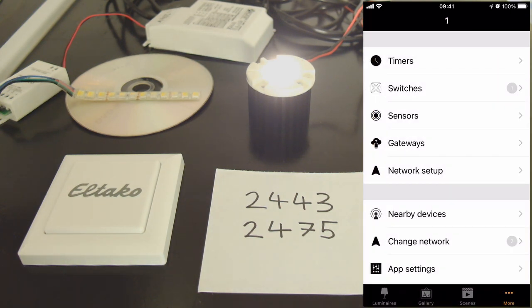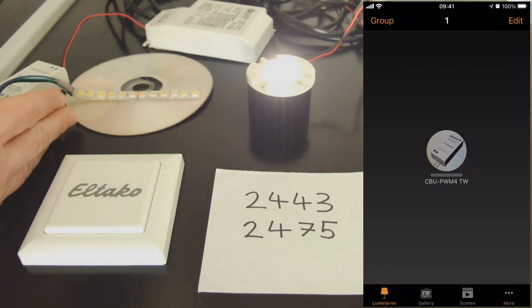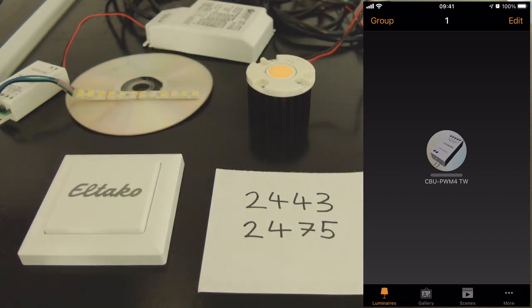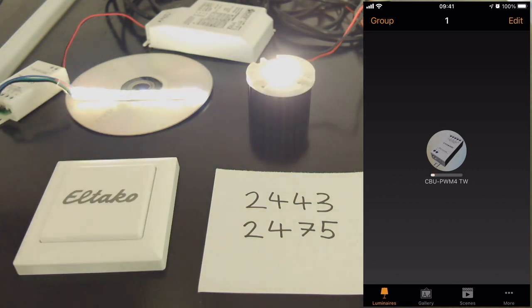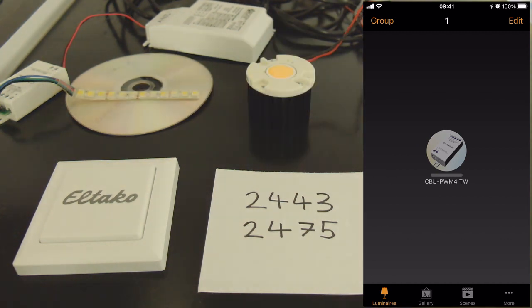Okay. So we're now connected to network 1. I will manually toggle on the light using the app. We're now in a situation where both lights are on, so in theory, if I now push this top button, both lights should go out, which they do. Okay, turn them back on and back off. So as you can see, it works.